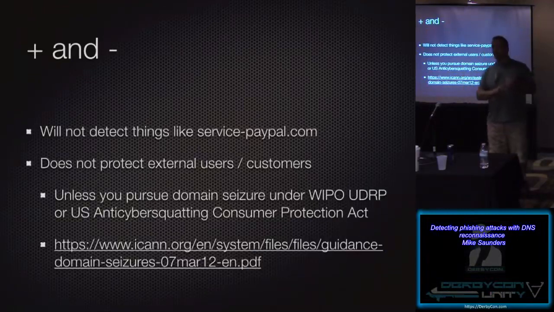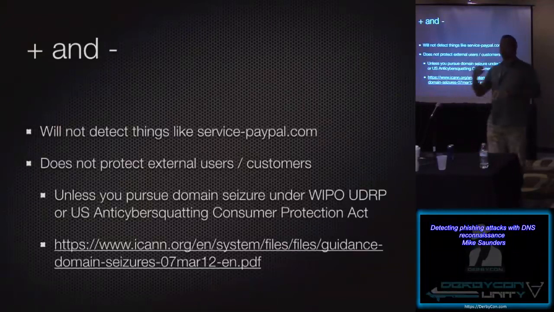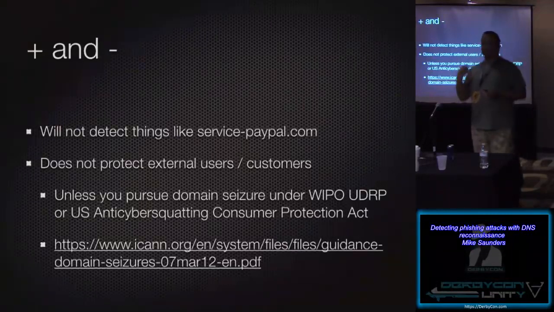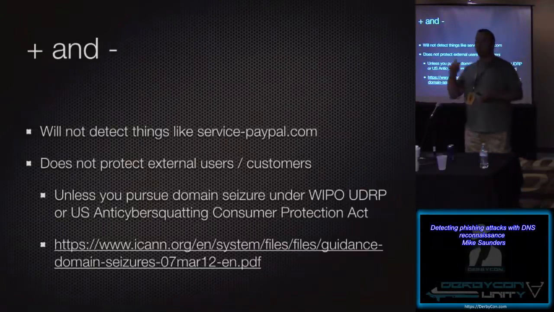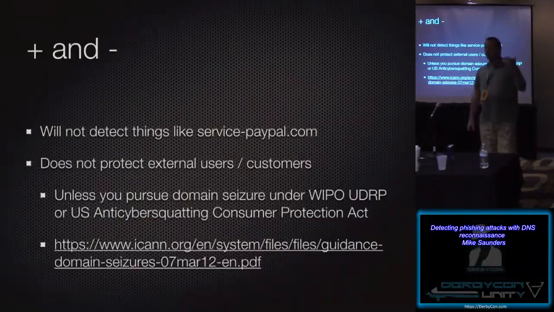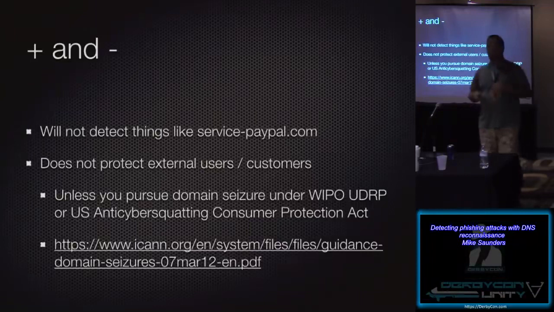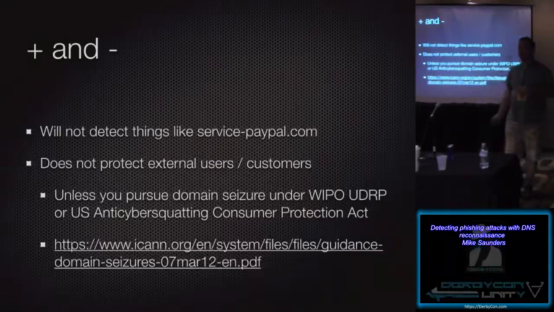WIPO, the World Intellectual Property Organization, has something called the Uniform Domain Name Dispute Resolution Policy that allows you to petition to seize that domain if it's someone that's trying to profit off of your brand, steal business from you, or they're attacking you. The U.S. Anticybersquatting Consumer Protection Act is also available. And this link here for ICANN, I'll make it available for you afterwards, tells you how to file legal proceedings and the documentation you need to seize a domain that's typo squatting.